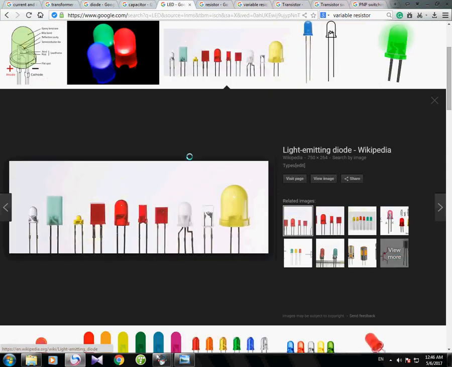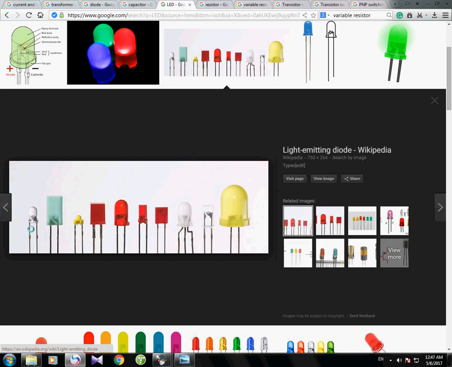Some time ago we talked about the diode. Several diodes can be used for several purposes. Here is a type of diode, that is the light emitting diode. That means it also allows current in only one direction, but the specialty is that when it is forward biased and current flows through this device, some light is emitted from it. Here are several types of LEDs.